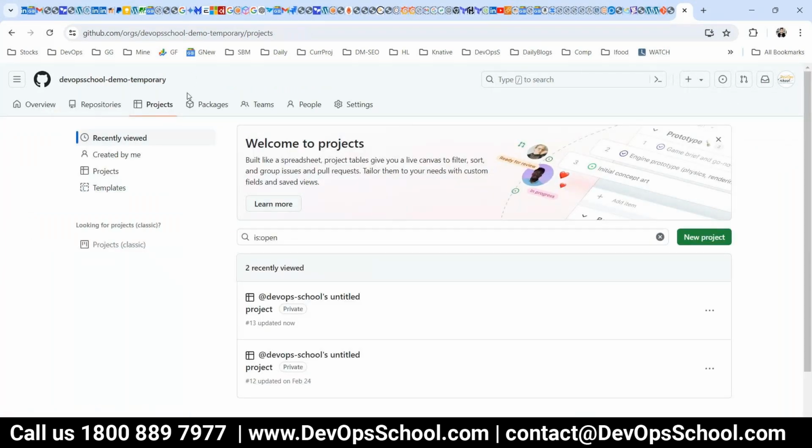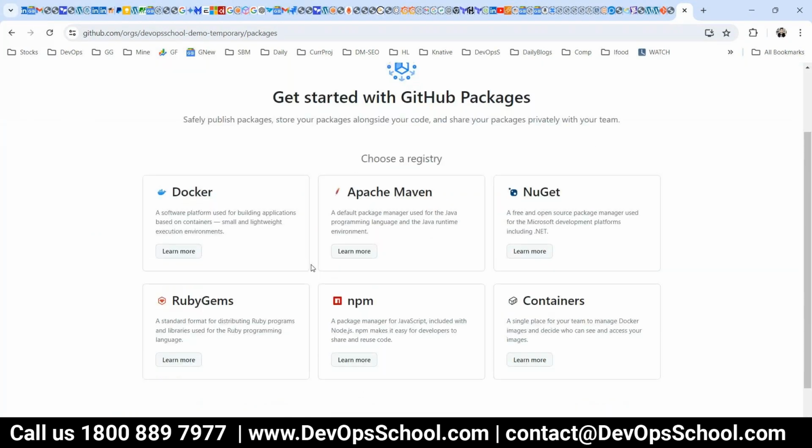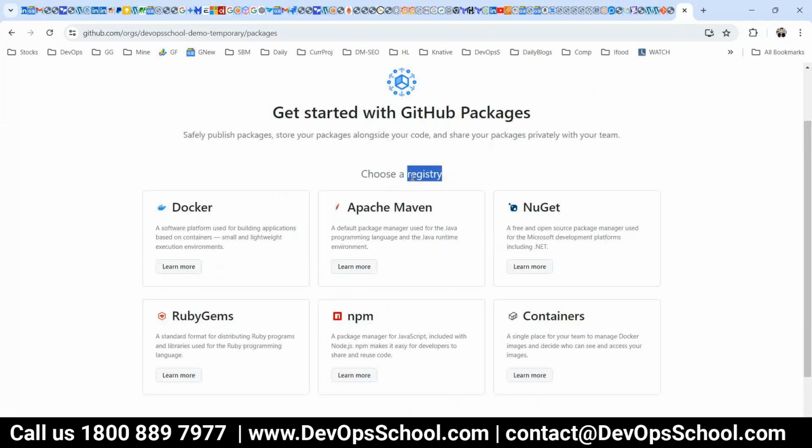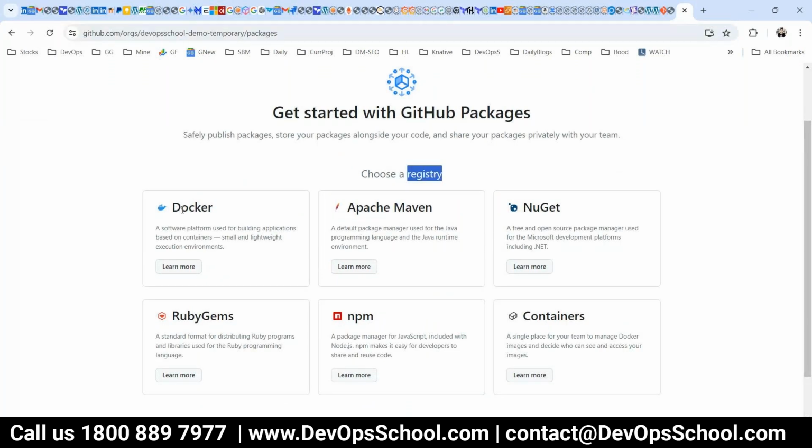And because it's a part of the CI, right? You create lots of packages. Where do you store them? So at this place, the GitHub registry service, you can store Docker images, Java packages, NuGet packages, Ruby packages, Node packages, and containers.